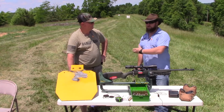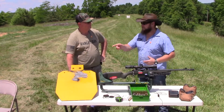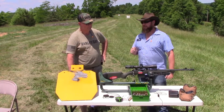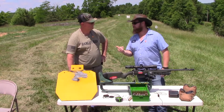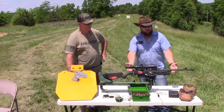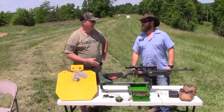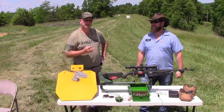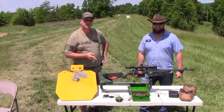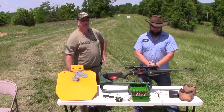And he's got some very expensive rifles that we've recently done videos on that don't shoot like this. Yeah. And we're talking, you could buy 3 of these for what he paid for a couple of those rifles. So tell us a little bit, how did you come across this? What made you buy this? Well, first I got to thank American Gun and Pawn. They had a couple guns that I was looking at. One of them was $350 higher than this gun. And I really wanted that gun.